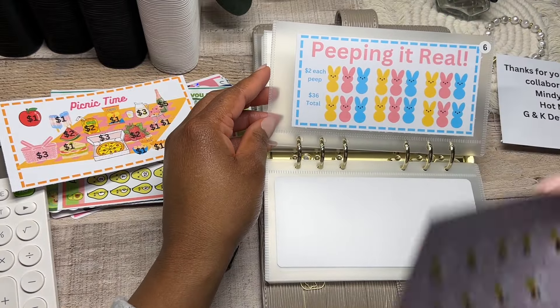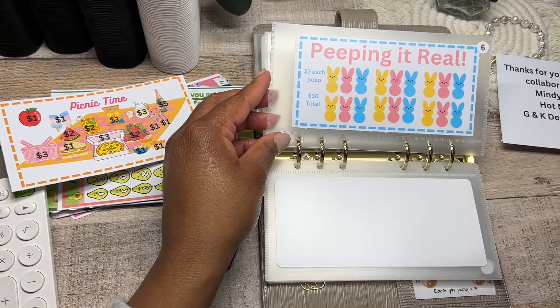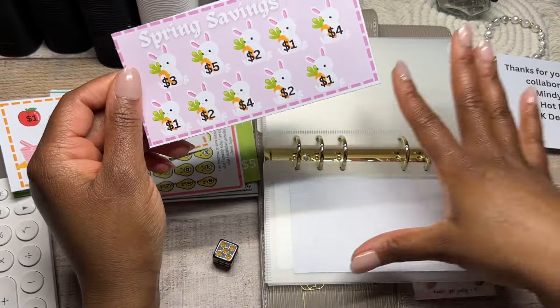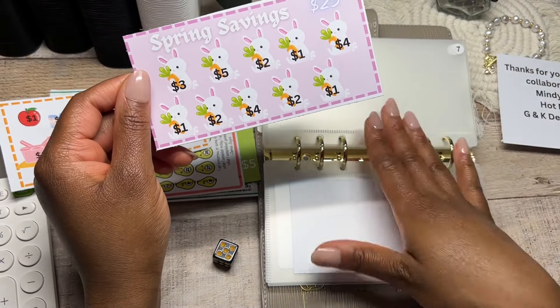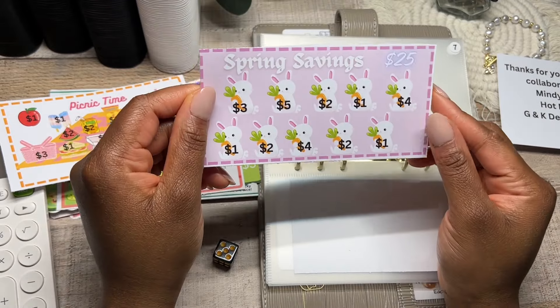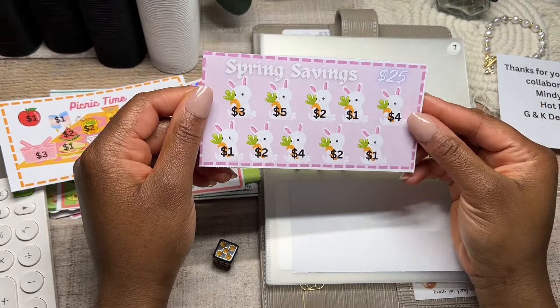By doing this binder weekly, it gives me an opportunity to give them a shout out — that's why I love doing mini Mondays the way I do it. I know a lot of people are doing six challenges, but I'm going to stick to my 20. It helps me to save just a little bit more and there are more channels I can help promote.